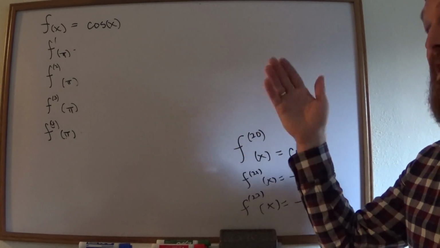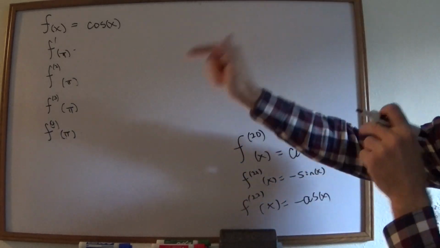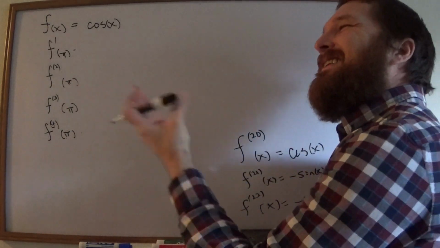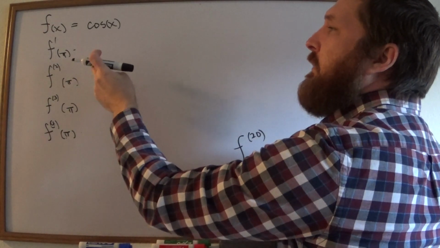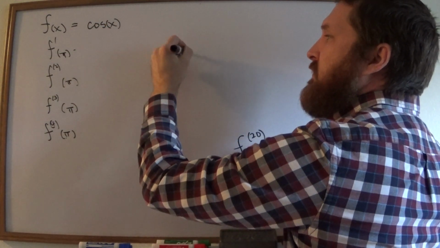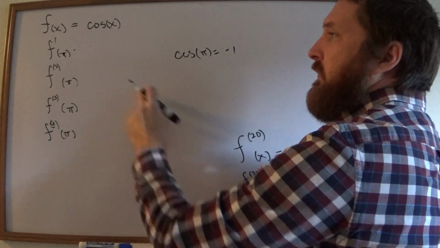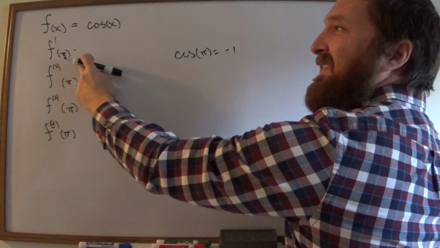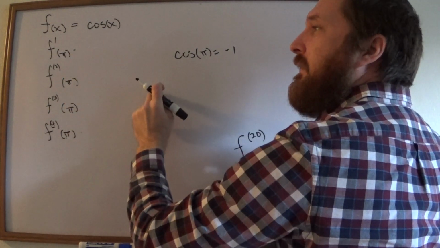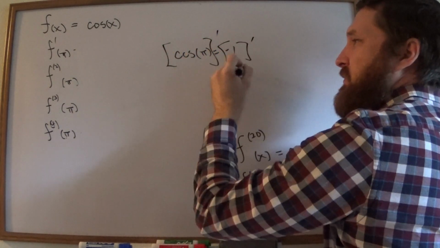You're going to have to first take those derivatives. And then once you've taken the derivatives, then you plug in your value, right? Because you can't just do this. You can't say, well, hold up, f prime at pi, I could just plug in a pi. Because you get, oh yeah, cosine pi, that's negative 1. Well, that doesn't help you in that, does it? Because we're not saying take the derivative after you've plugged this in. We're not saying now take the derivative, because that would just be 0.